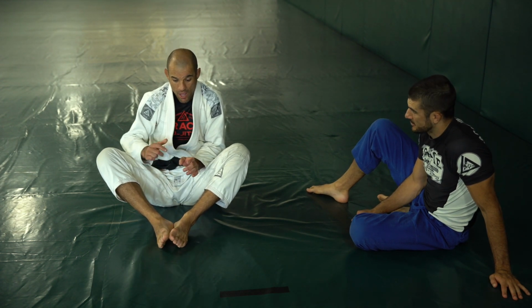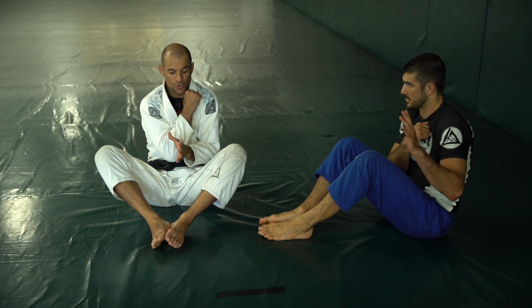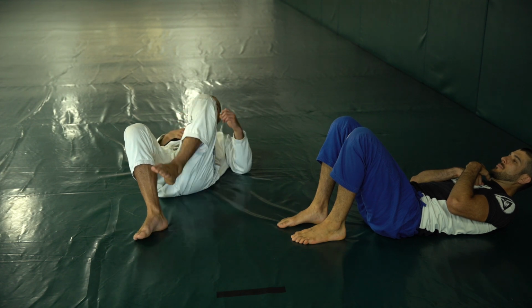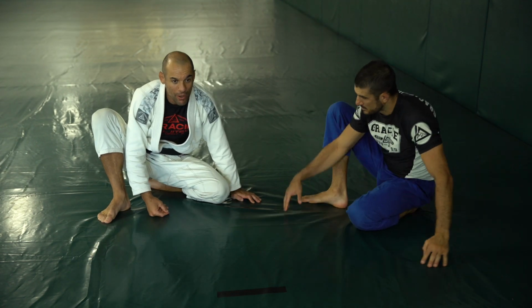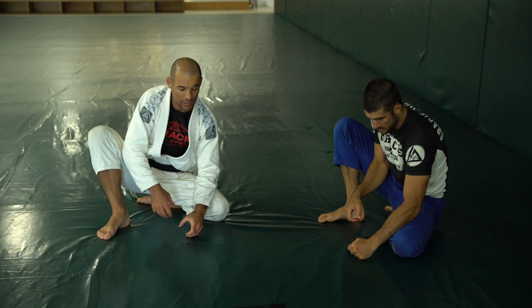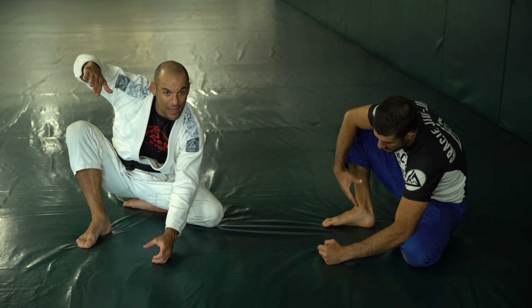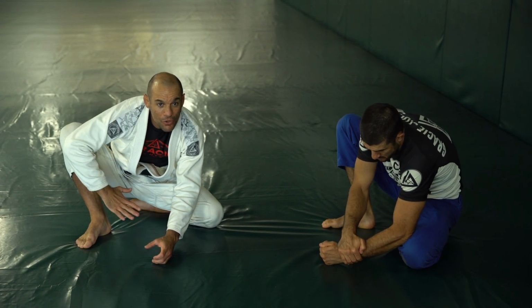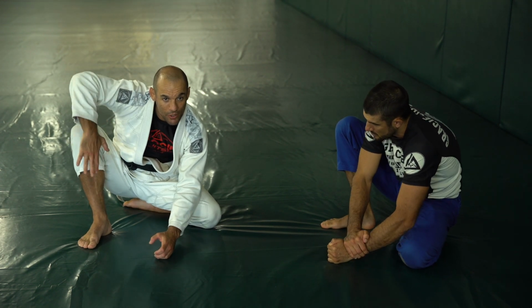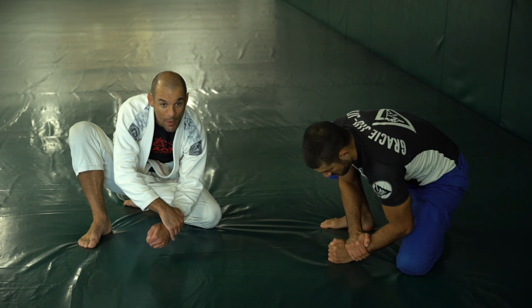And then from here, my right arm hugs their arm. And then my left hand grabs their wrist as my body falls back. I control it. Modified mount. Twisting arm control. The person's not moving. So your left hand, push their arm out. Reach your right hand underneath and grab your own wrist. Right hand comes under, grab your own wrist. Now remove your thumbs on your grip.